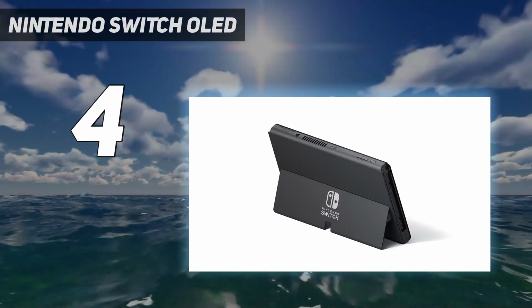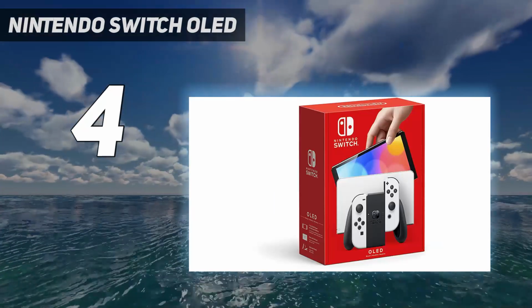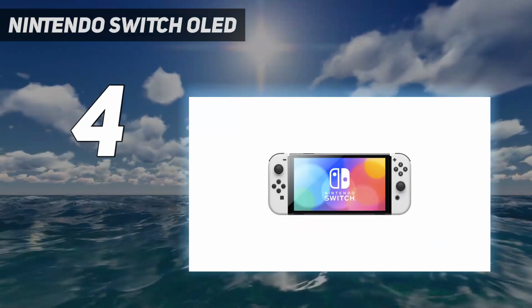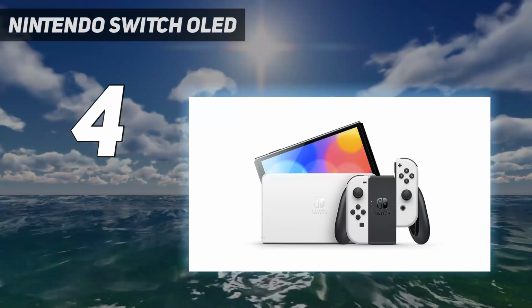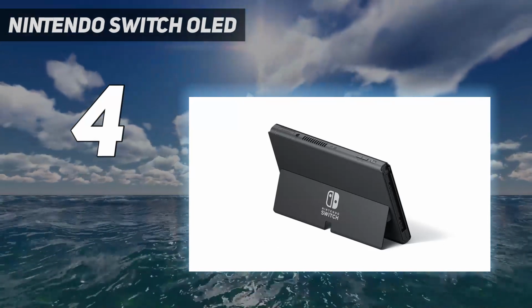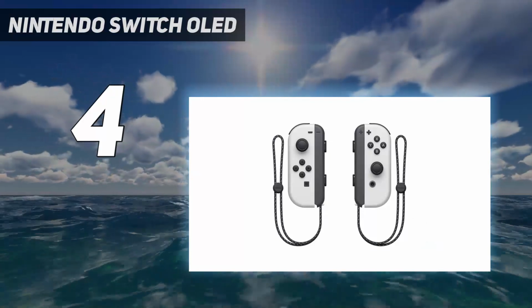Of course, it's worth noting that the Nintendo Switch OLED isn't as powerful as these rival consoles, and those who play games ported to the system from other platforms may see them struggle slightly at times in comparison. Screen improvements aside, it also includes a wider kickstand as well as improved speakers, meaning that it's easier to play in tabletop mode and games sound better when the system isn't docked.